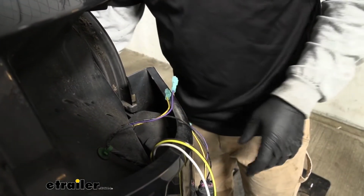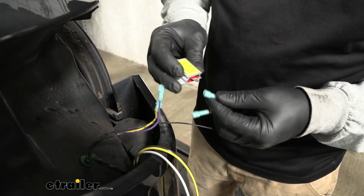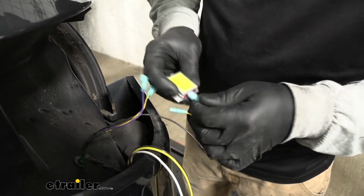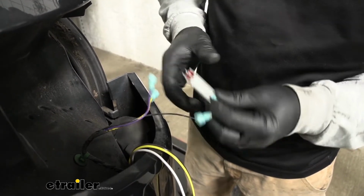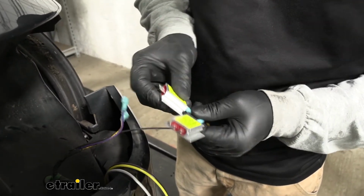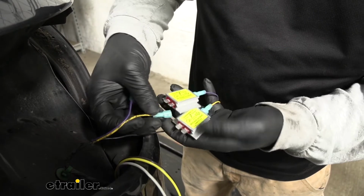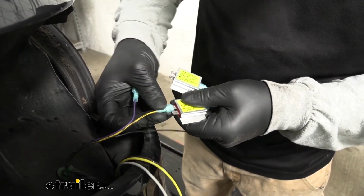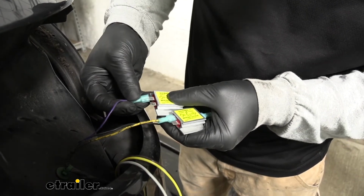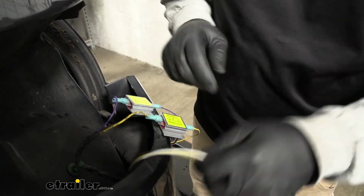Now that we have those crimped on, we can take our diodes, and the side that says out with the single terminal, that's going to plug in to the spade terminal closest to the connector plug. Then we're going to go color for color here, so take our yellow one, put on that diode, purple to purple, like so. Let me kind of just let those hang for now.